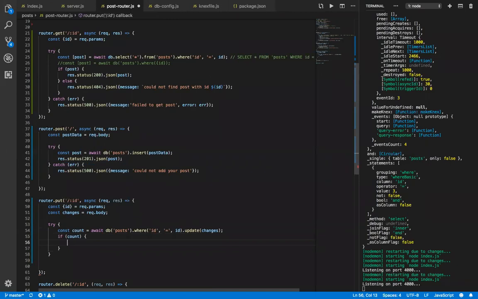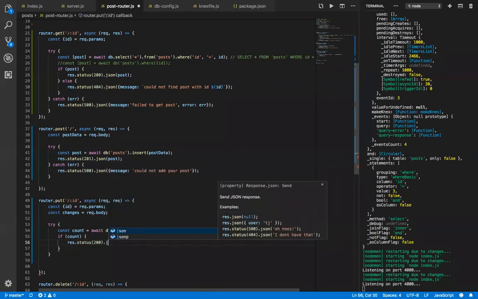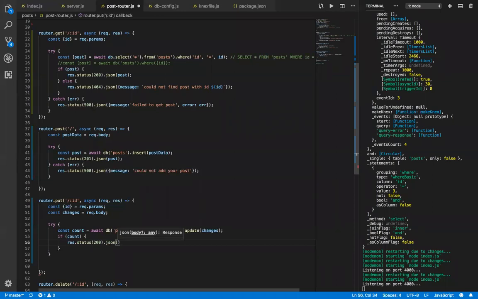If it does, then we know that we succeeded, right? So then I can do 200, and I'll send back a JSON message that just includes the number of objects that were modified.